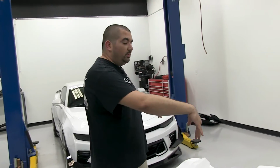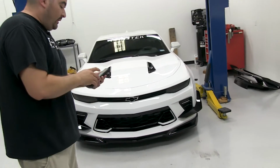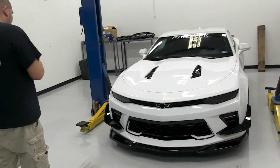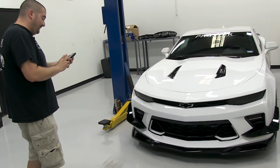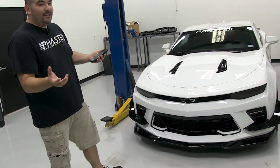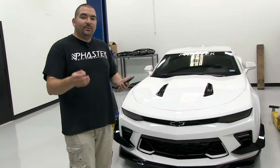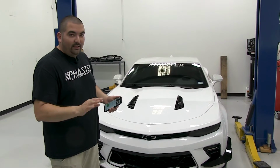So if we get you guys pulled around here, and let me grab this so I can jump in here. Let's see here. Stuck with my 5th gen for now. I need a 6th gen. Man, I still love a 5th gen though. I mean, the 5th gens, when they're done right, dude, they look phenomenal. Trust me, they look good.